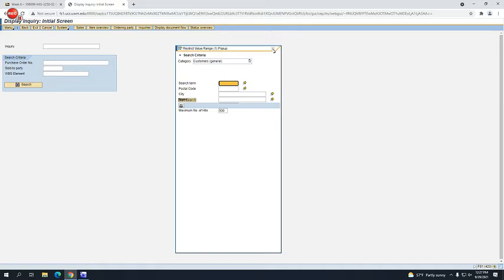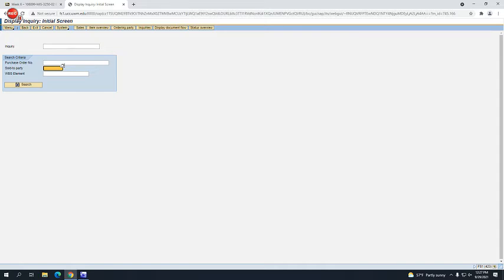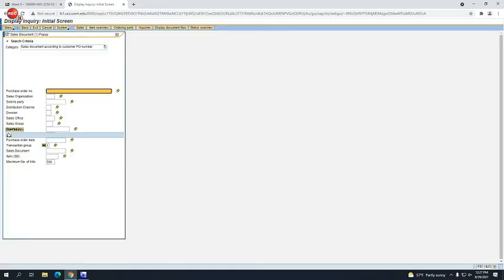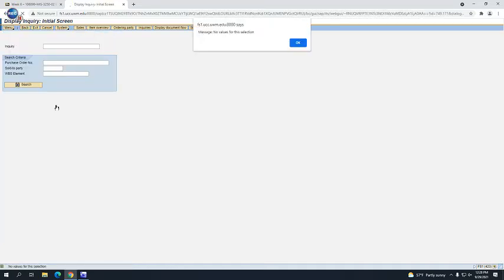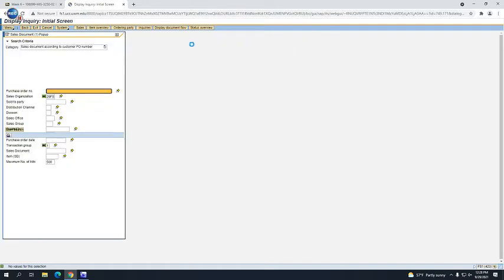At the end of the day, I know this works and I don't know why it's not working, because I should be able to find the purchase order that I'm looking for. This is not the droid you're looking for. No message for value, blah, blah, blah.